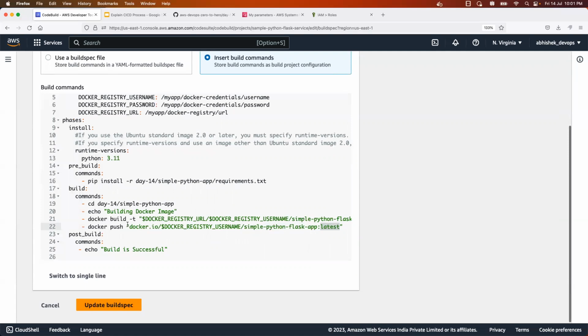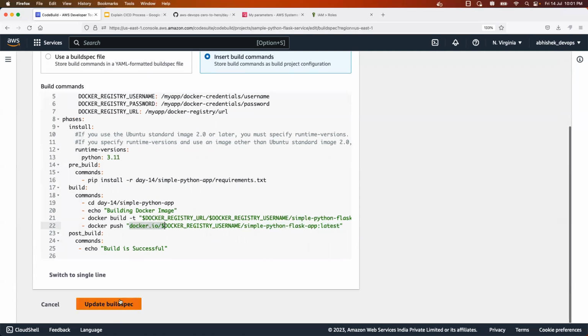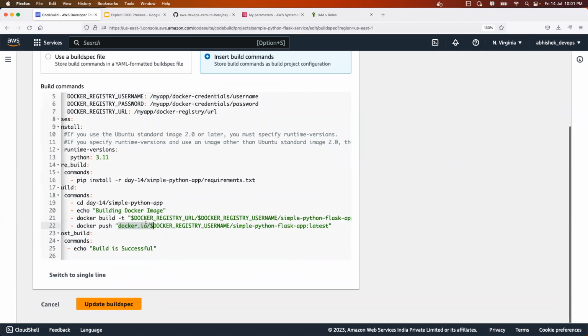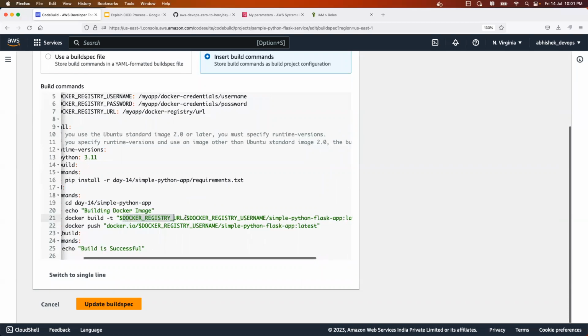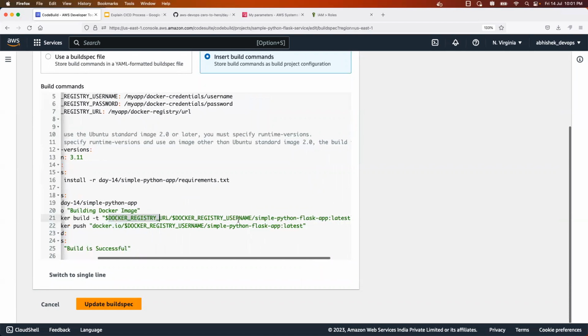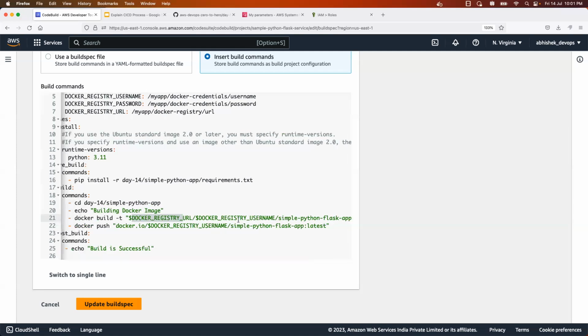I'm expecting this is something that I've added wrong. Let me see. Docker registry URL, Docker registry username, simple Python Flask app. Let me try with this once. Build spec.